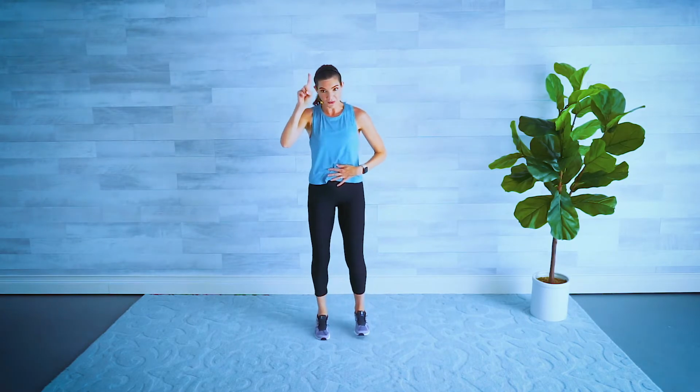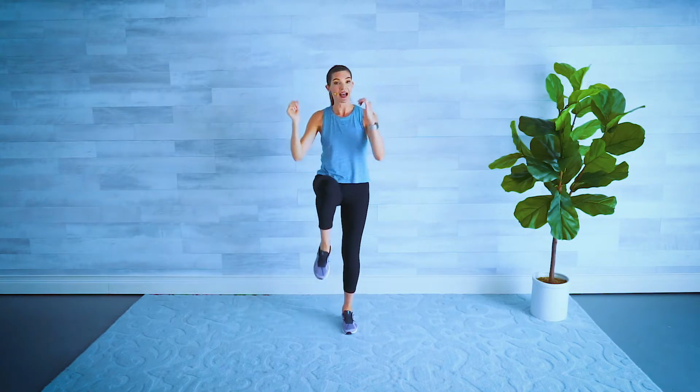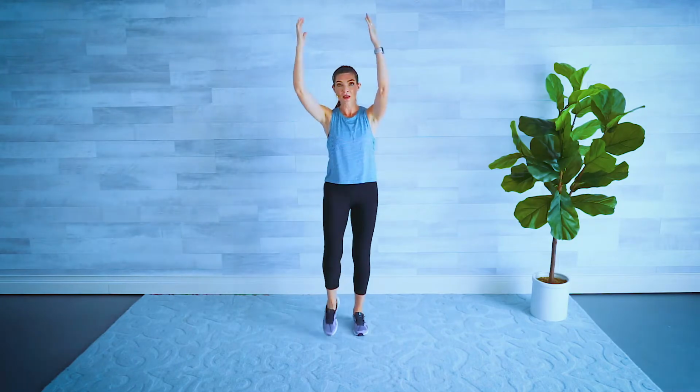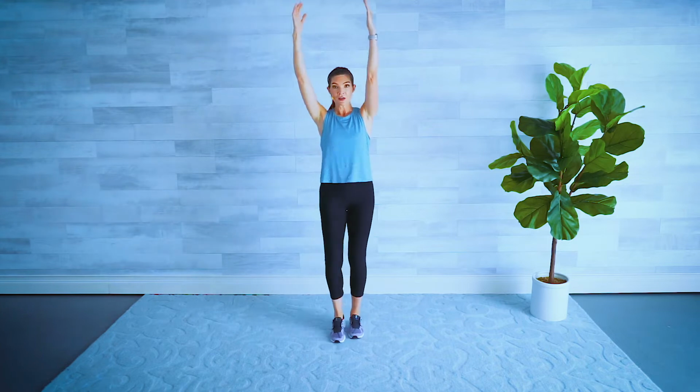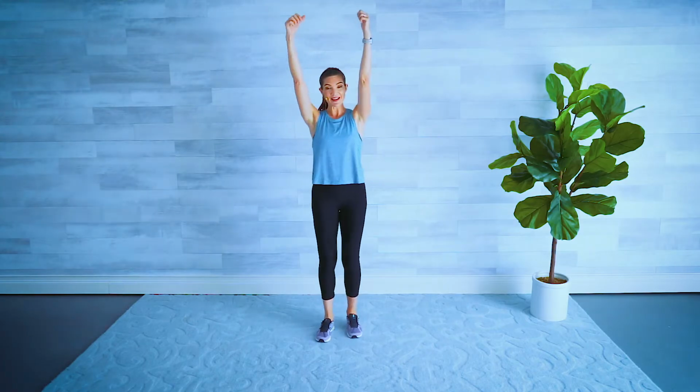I hope you're warm. That was our warm up. Starting with round one. I'm gonna show you the move first, and then we're gonna go through it a little bit quicker, again, each move three times. First move is high knees. Super easy, right? Reach those arms up above. Draw the knee up, tummy's tight. Bring those elbows down.